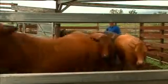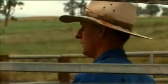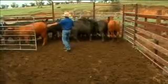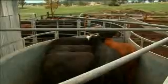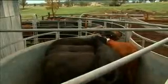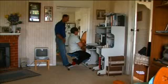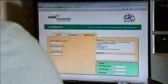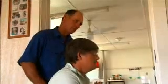Up to 25% of Australian beef cattle fail to make targets like these for hot standard carcass weight, P8 fat, marbling or other specifications. The financial loss can be as much as $105 per head, and across the industry, millions of dollars. That's one of the reasons why MLA, the Beef CRC and the New South Wales DPI have launched the first stages of BeefSpecs Calculator, a free computer-based predictive tool on the MLA website.